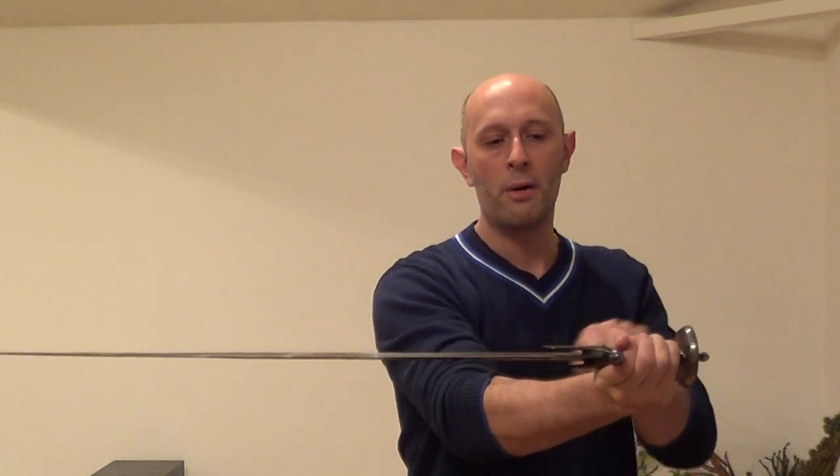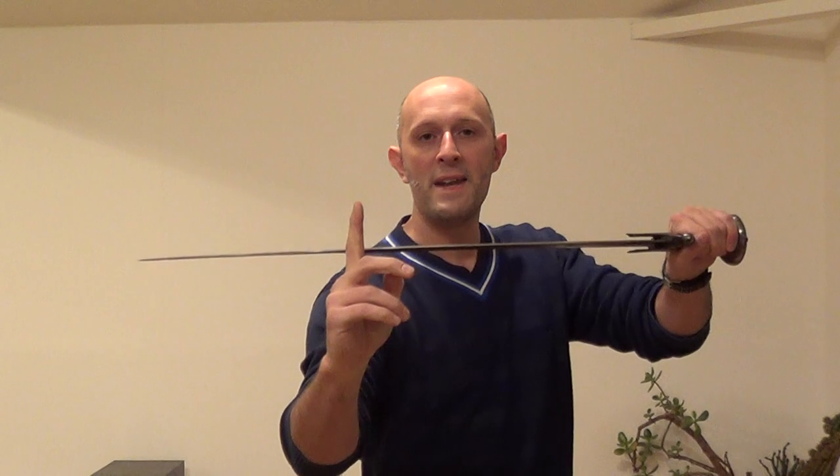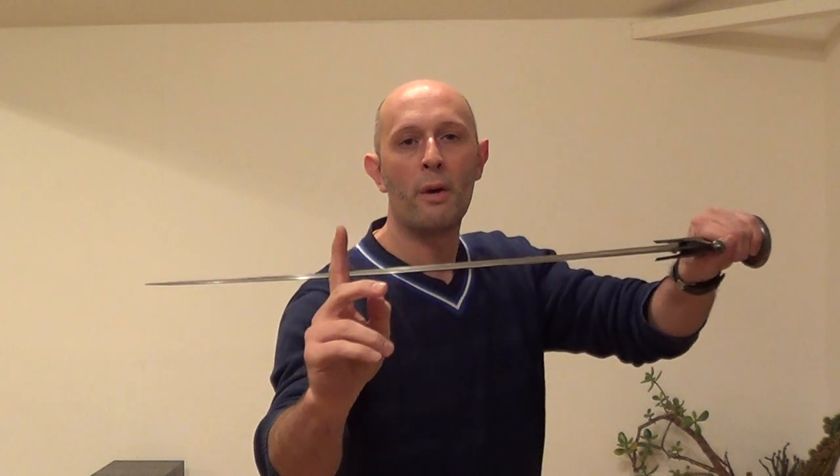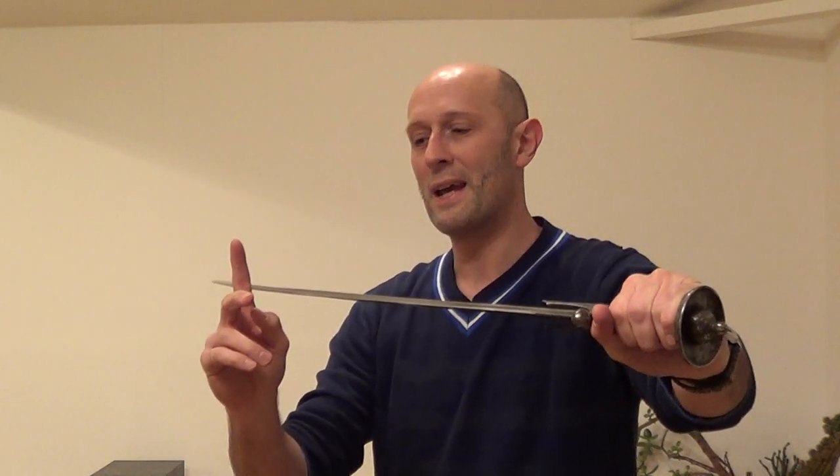You turn the wrist as you go past them, and now what's really interesting is the sword is at right angles to your arm. At this point, if their neck is there, you have slid up the blade into their neck. Now you're going past them, and what happens — scientifically speaking — is the blade does a draw cut back off the same target. So half of it is a push cut, and the second half is a draw cut, as you go past and your horse carries on.